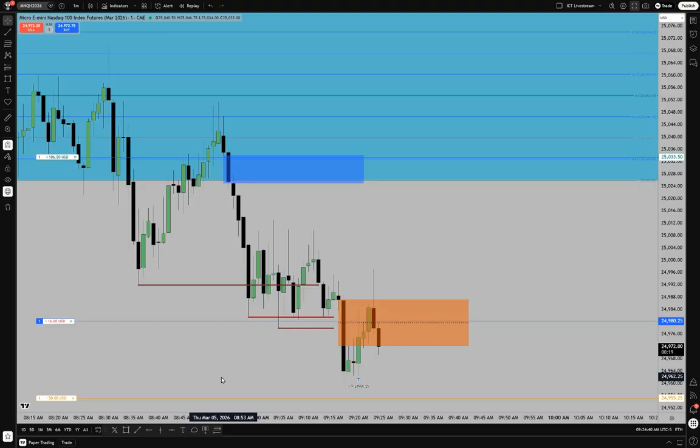I would go long here if it was permitting me to do more contracts. But the rules were you can only trade with one micro. So we'll just say that price high on this candlestick was my entry at 972 and a quarter. That would be my other additional entry. And watch it rip over top of this wick.